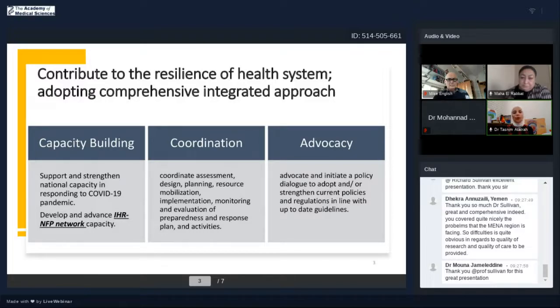Last but not least, we were working on advocacy. And this has been taking a lot of our work and time, as advocacy had been addressed at several levels, going to parliament, to policymakers, and addressing each with the provided evidence to ensure that we are making the required change on the ground. Next slide, please.